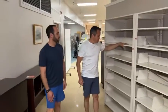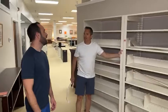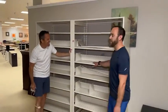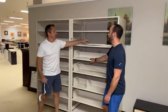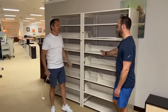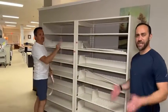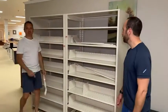Nan, two-sided metal shelves. People, this is your dream. I have very peculiar dreams, and this is one of them. Metal shelving units, Eric, so I can place sports balls on here that I don't play. And separators between, keep your balls apart? You gotta keep the balls apart, people. $99 per shelf. Keep them separated. That's right, like the offspring.